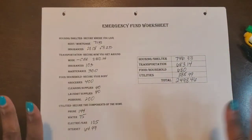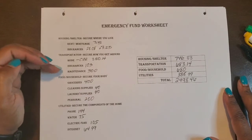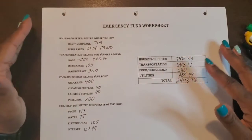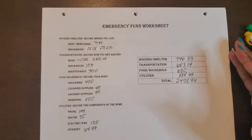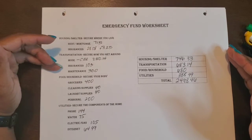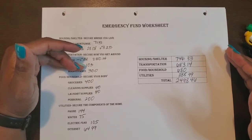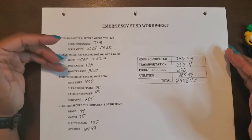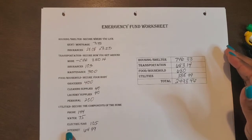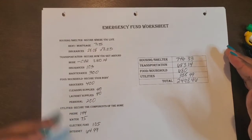Based on some different changes that have been going on, there are areas I have to reconsider when it comes to this worksheet. I did not make the adjustments at this time. I'll focus on that next month. But this month, I made some changes to my auto insurance, and it has gone up. So I either need to take that into account, or I am considering not taking that into account because I made some changes to my internet, and my internet is actually less than what I've been budgeting for. So it may make up the difference, and it still may work out.